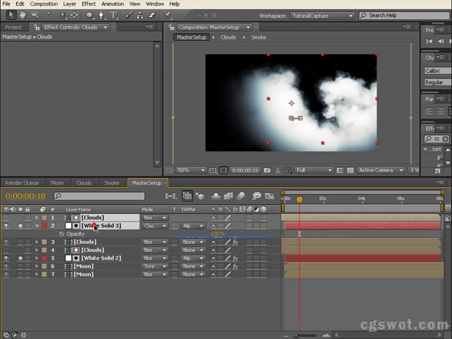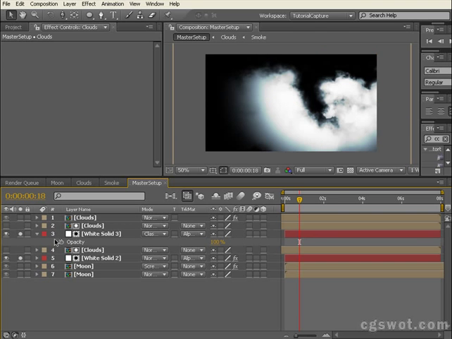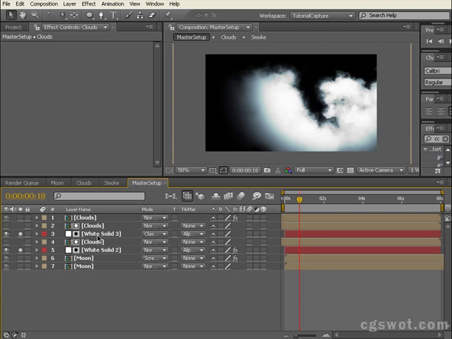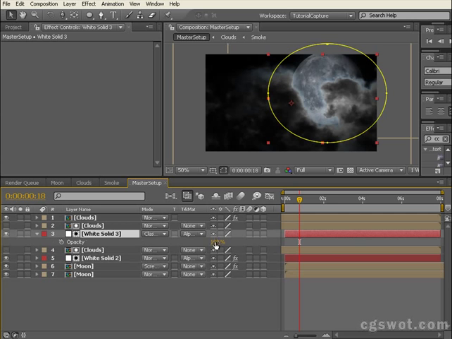Now we might as well grab both of those and bring it down to just above the rim light layer there. So basically we have those, it's just a bit of added extra brightness there. So if we switch these off now, we're getting that there. Now we can bring up our T and just bring that back a little bit.